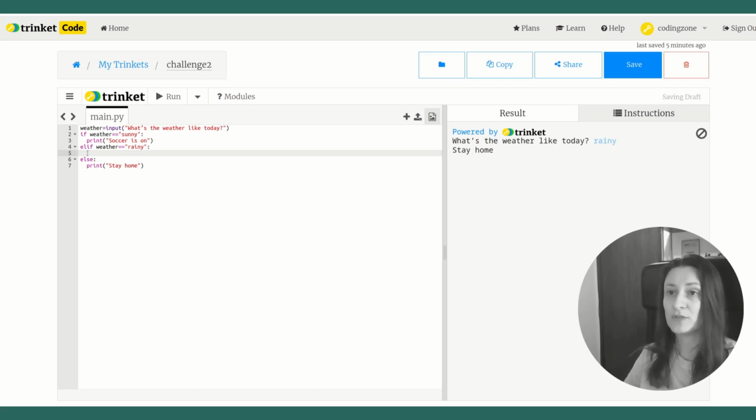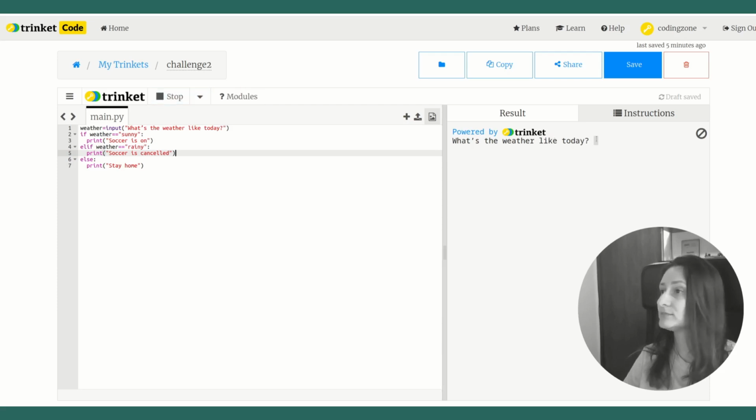It will be shifted. So now I print a different message. If it's rainy, soccer is cancelled. And if I enter anything else, you will stay home.